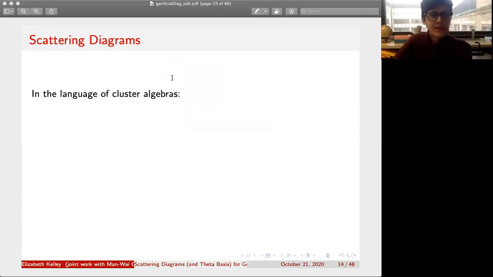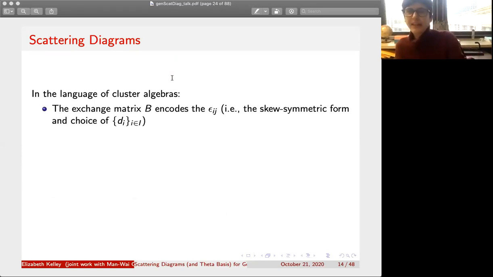Okay, so I want to translate a little bit into the language of cluster algebras. I said some of these things already, but I'll say them again in a little bit more precise way. I think probably Esther and Libby will find this interesting, and other people might find it a little confusing because they're trying to synthesize two sets of new definitions. So that's okay, you can just ignore this slide.